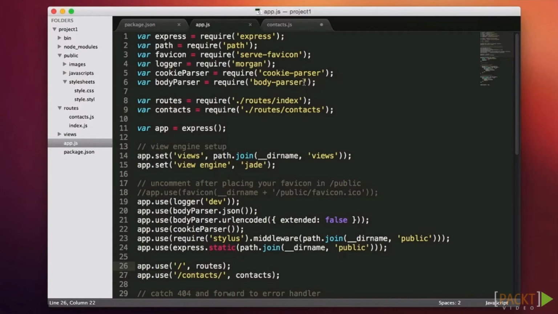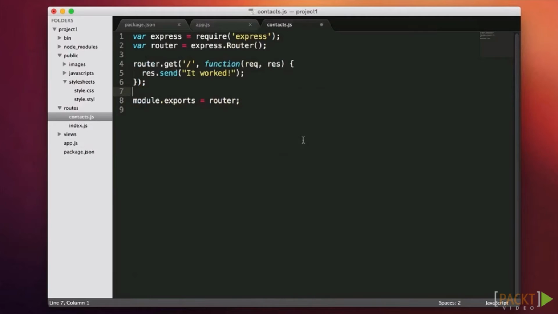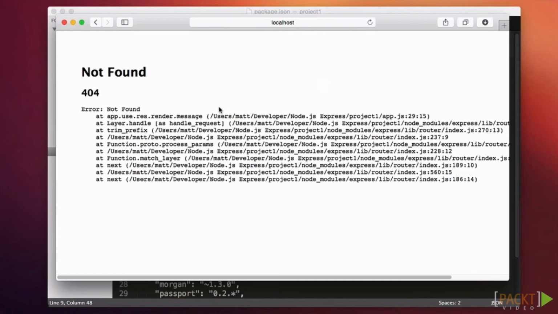Save your changes, and now let's refresh our browser to see it work. But wait, it didn't work. We still have the not found error. The reason why is because server-side JavaScript does not get reevaluated when you save changes. This is a very annoying aspect of Express.js, and it is for this reason that I'd like us to install Supervisor. You could hit Ctrl-C in your terminal and then run npm start to relaunch your app, but Supervisor essentially will do this for us.